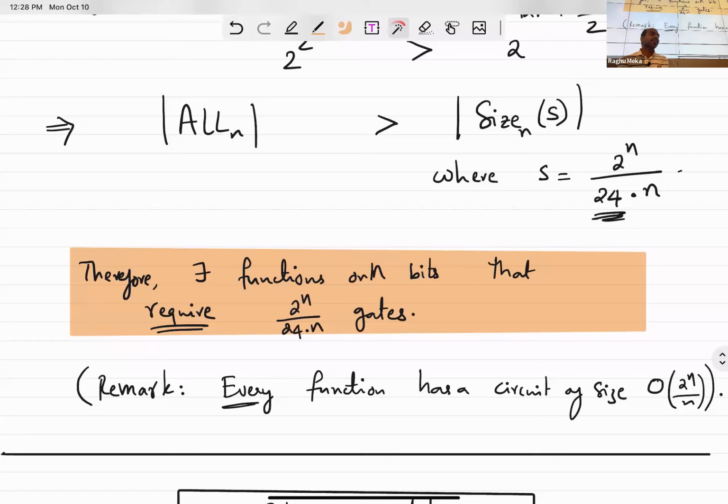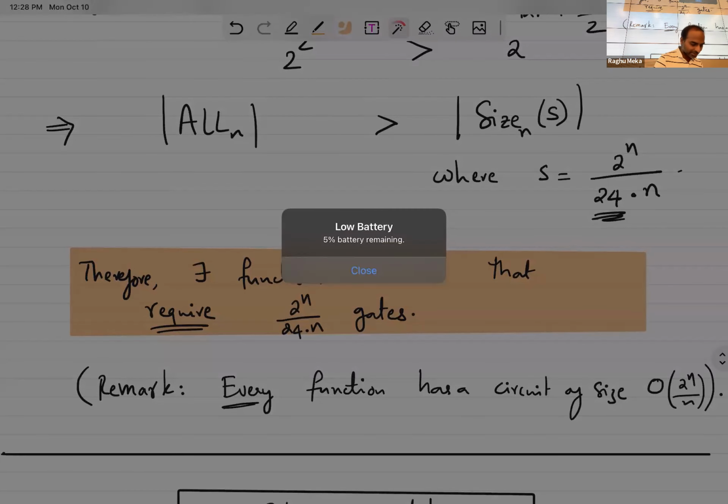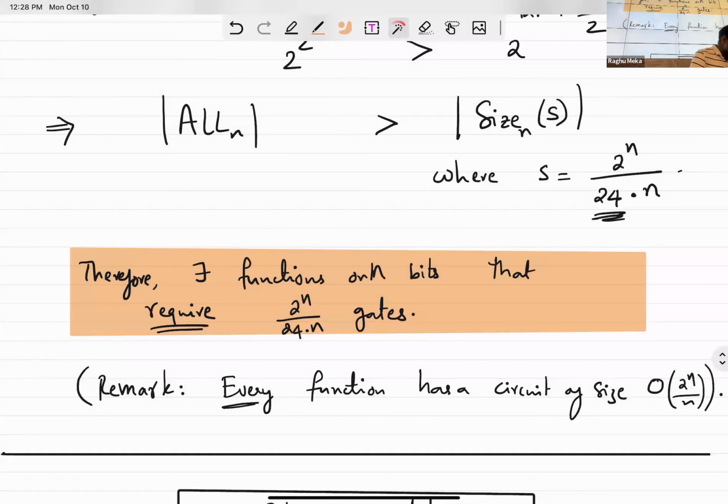You can take any problem that you might have seen in the last part of CS 180, like clique, coloring, all of those things. We think they require a lot of gates, but we do not know how to show it.